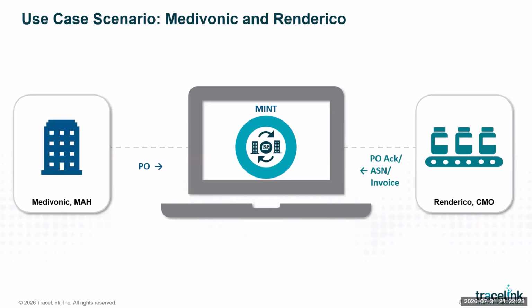In this scenario, a critical quantity mismatch gets flagged, and Medivonic uses POET to log it, track it, and resolve it quickly, so business keeps running without interruption. Keep this one customer-supplier relationship in mind. It's a single thread we'll follow from the moment the mismatch appears all the way to incident closure.